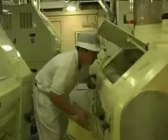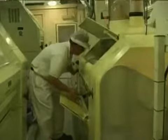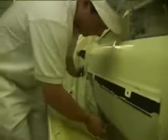The miller will then make a grist, which is the various different types of wheat needed to make a certain type of flour. So that's blended together and it's milled on a roller system. Steel rollers break open the grain and release the white endosperm, which is where the white flour comes from.